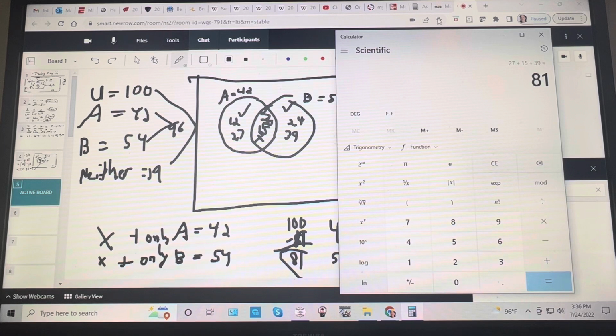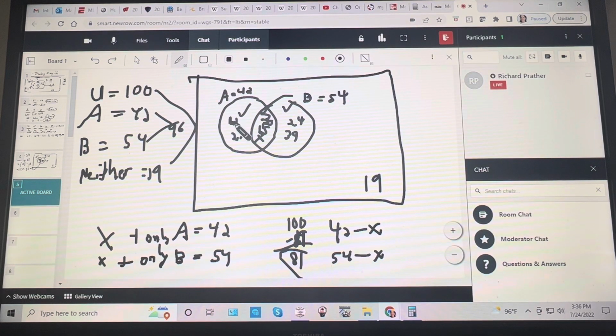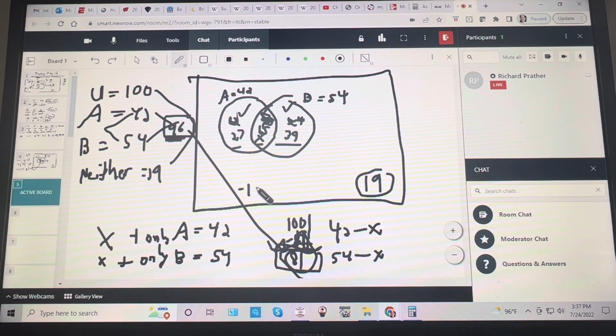Yes, okay. So I had to kind of do that backwards to explain it a little better, so I was wrong at first. What you do is they told you the neither, so you can definitely subtract that from 100 to see how much these three circles need to add up to. We knew that had to be 81. And then you can add A and B together to see how much over 81 that is. That's 96, but that's double counting those people in the middle. So if you take 96 minus how much you're supposed to have, that's 15 too much. That's the amount in the middle.